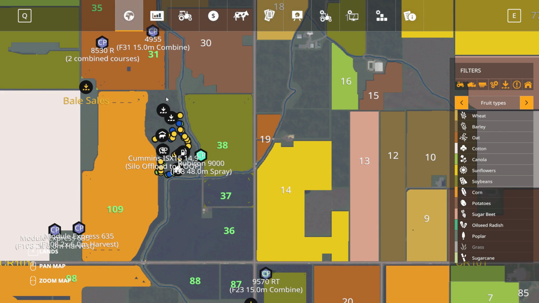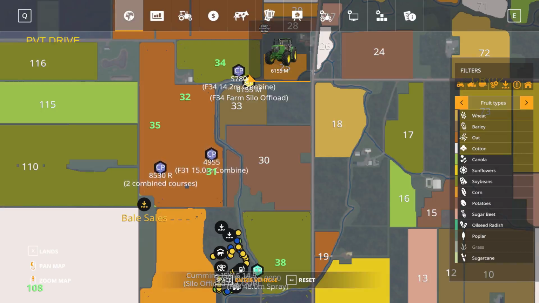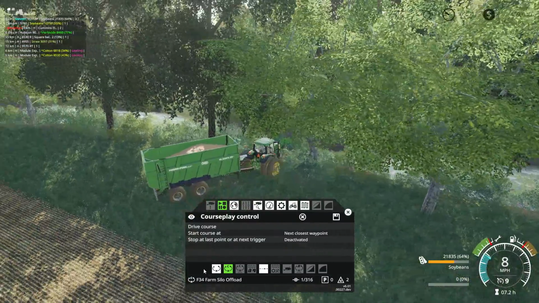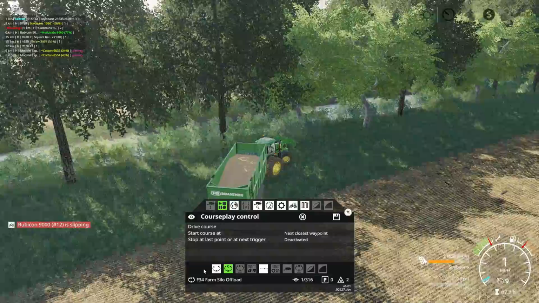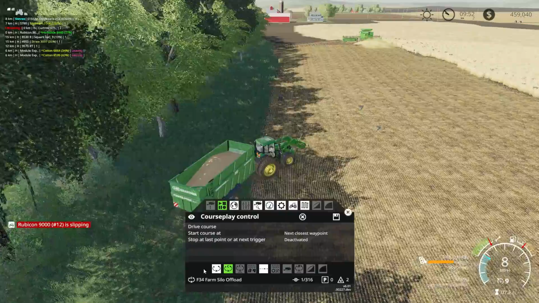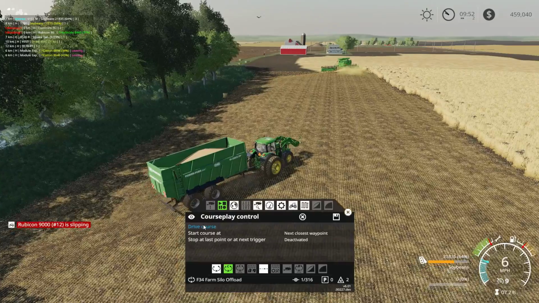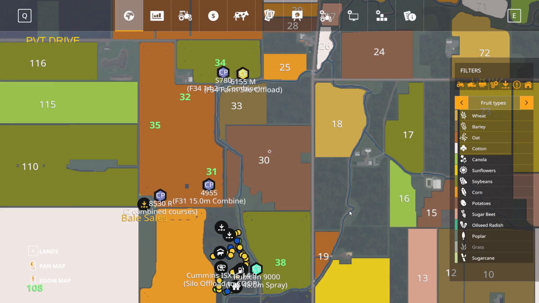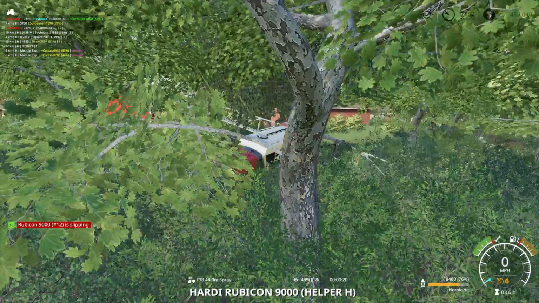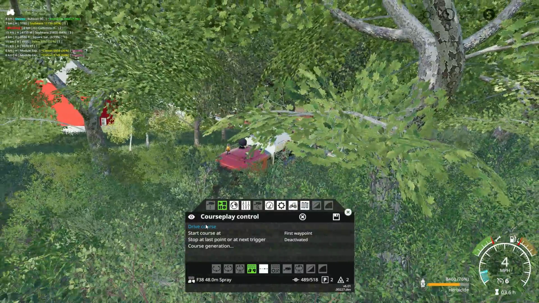My 6M is slipping. Why are you here, 6M? The field's over here. And now my Rubicon is slipping. Holy cow, Rubicon. How'd you get here?